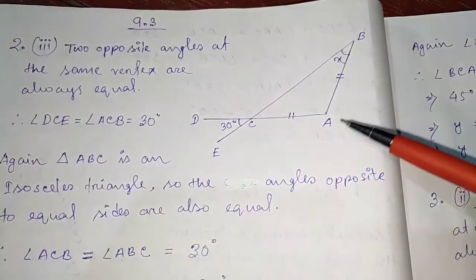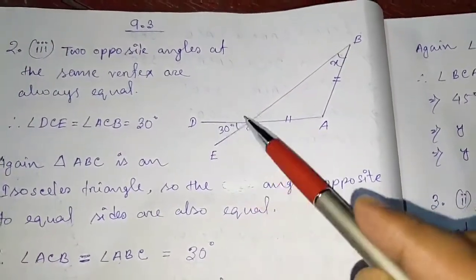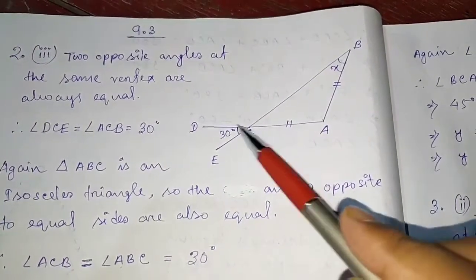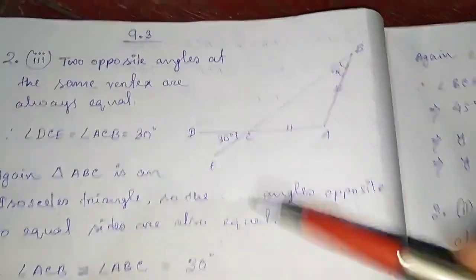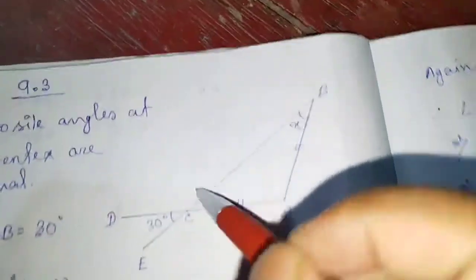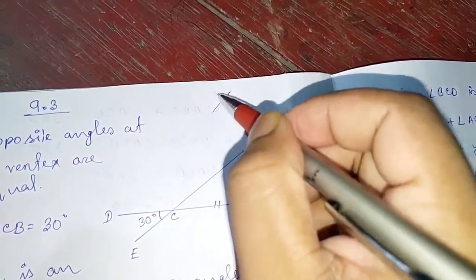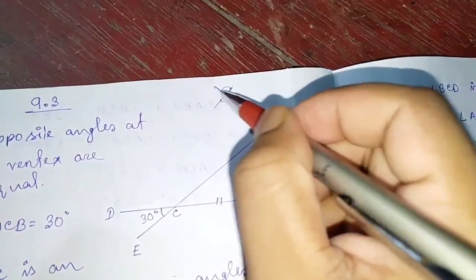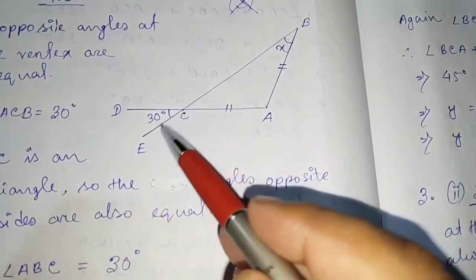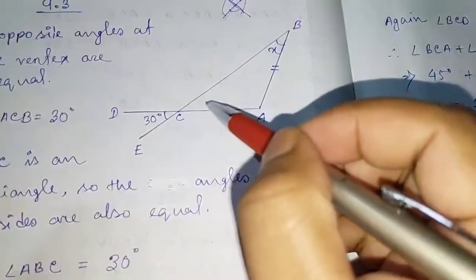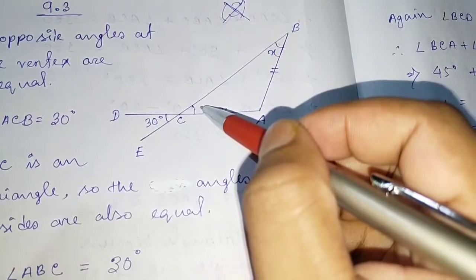So this is your diagram ABC. This is a triangle and in the triangle two sides are extended. Because this AC side is extended to D and BC side is extended to E, it creates an external angle. And always remember, when we cross two lines, the opposite angles are always equal. Here also we are crossing two lines, isn't it? So this angle and this angle, both the angles will be equal, means if it is 30 degree then this angle also will be 30 degree, clear?